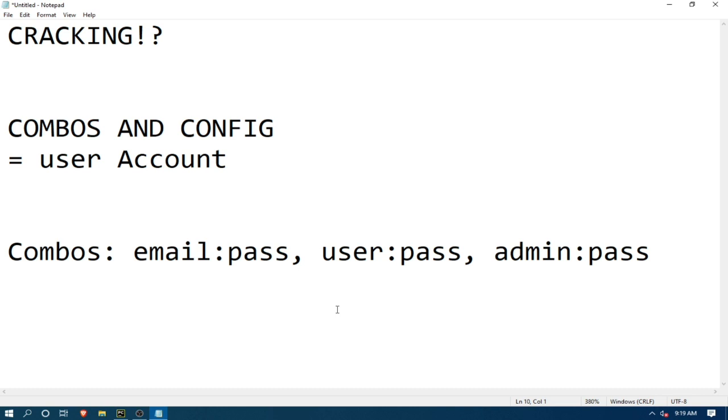So we're just going to talk about what combos actually are and how we get them. Let me give you a little idea of what combos actually are. We get combos from databases that leak through vulnerabilities. What do I actually mean? Say I am a normal user. I went to a website and logged in using my Gmail account or any other account, and I'm using the product, using the website, and I just left. Or I just bought a product from this site, gave them my credentials, got the product and left.